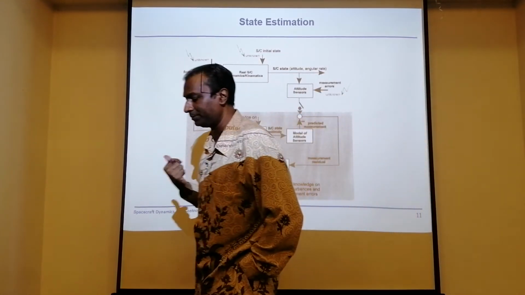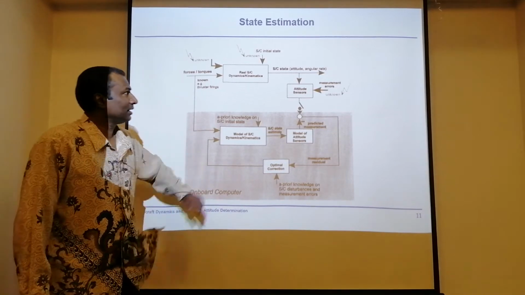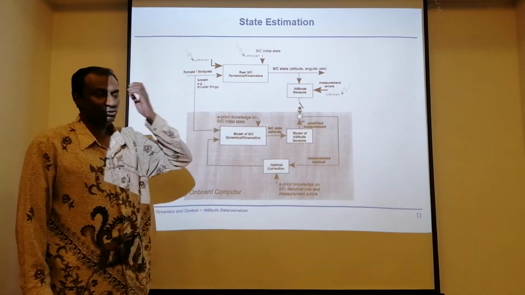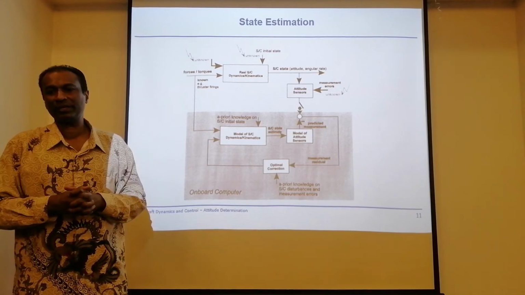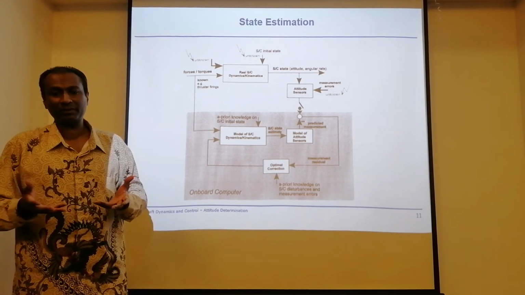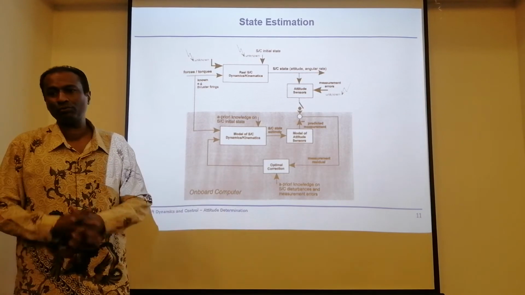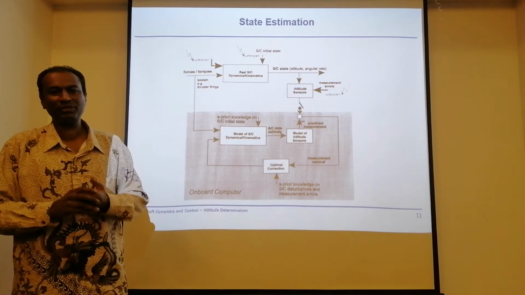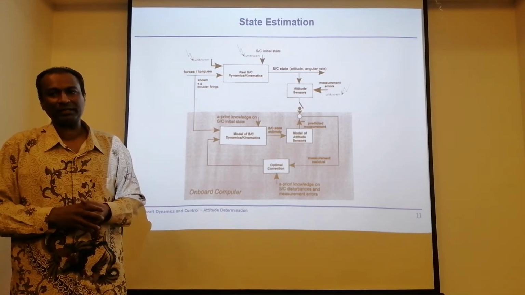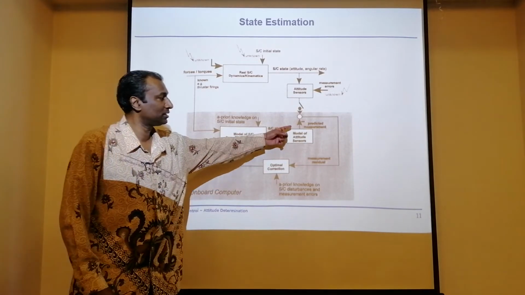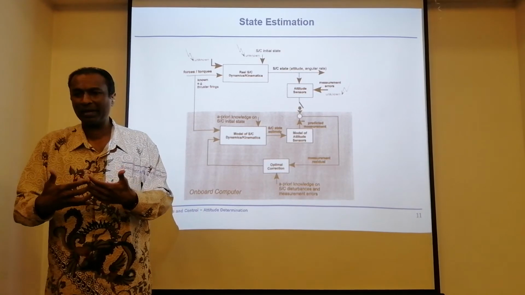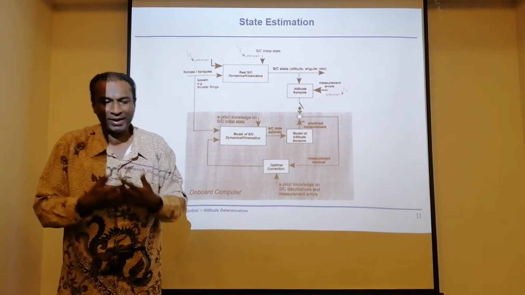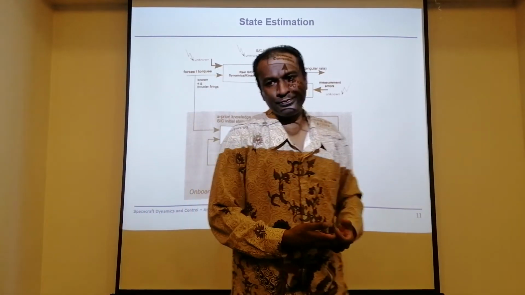Why this is important is because sometimes we have an attitude sensor which is not very good. We don't have a good quality attitude sensor. For example, let's say we are using a magnetometer to do this attitude sensing. So then obviously you need a model. Then you look at the actual sensing, and you start comparing to get the best possible attitude.